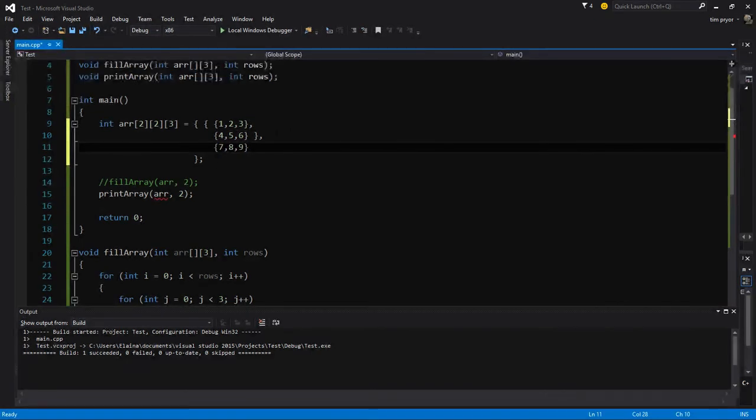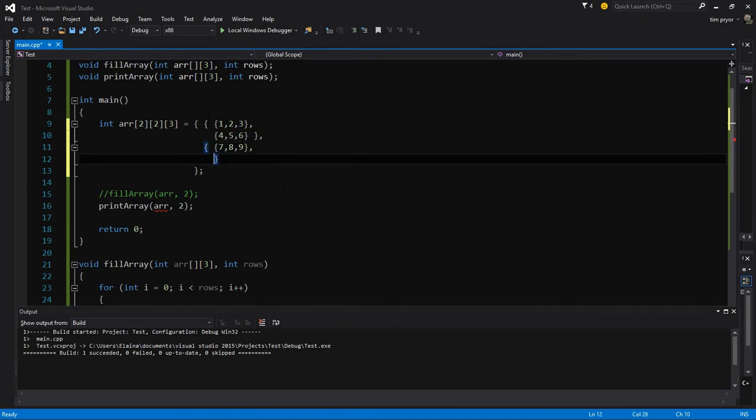Okay, so let's go ahead and wrap these. Yes, this is very clunky and very messy. And again, the reason why I'm doing this is because it's pretty messy. So good. Let's go ahead and make the other value here 7, 8, 9, 10, 11, 12.